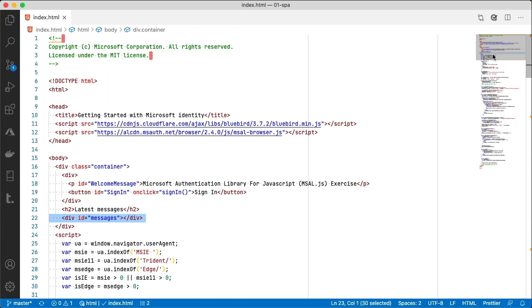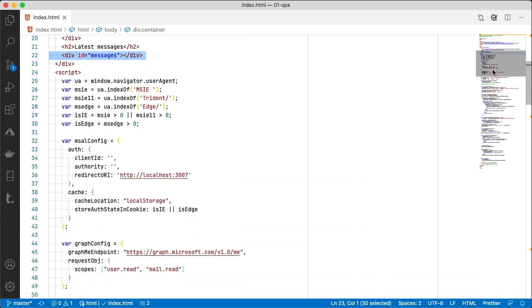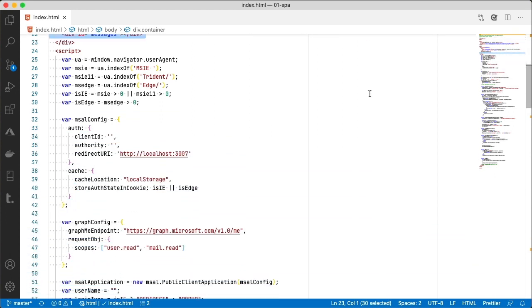Now in this sample, what we're going to do is grab all of the most recent emails that my user that signed in has received. So what I've done is I've defined a configuration object. And in my configuration object, I'm going to specify a few things. Where's the redirect URI for my application? This has to match the redirect URI that I entered in for the Azure AD app. I need to specify the client ID. Well, we copied that just a minute ago, so I'll put that in right here.